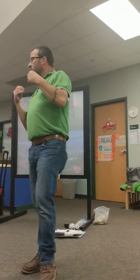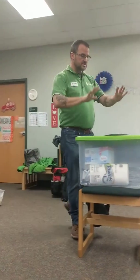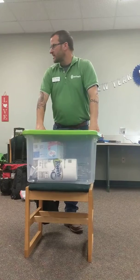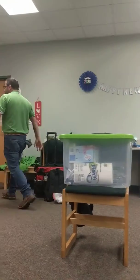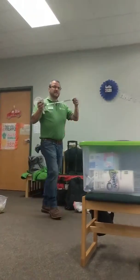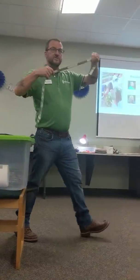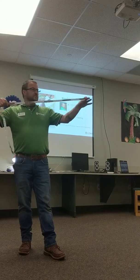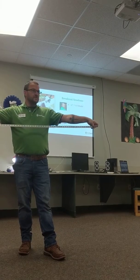But there are some tips and tricks that make your life a lot easier. So we're going to give you this tub, and inside this tub are some things that make your life a lot easier. Some of it we've already seen today. We're going to give you a classroom set of these measuring tapes. I would put this in a storage shed or in a central location that everybody can get. Customary on one side, metric on another.